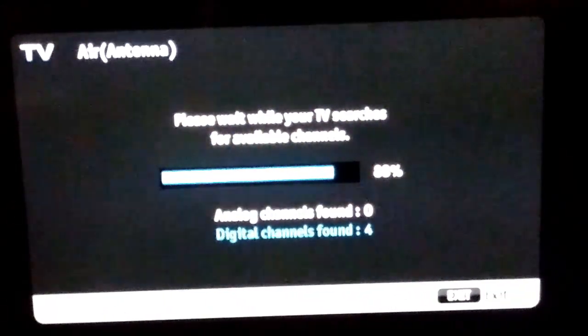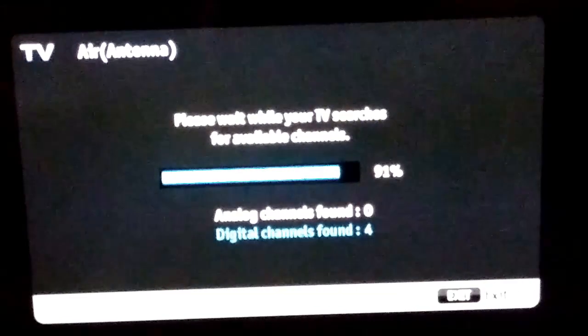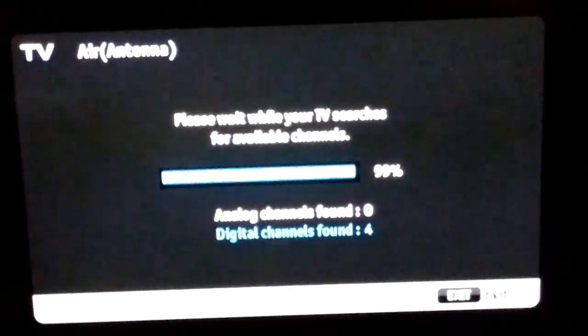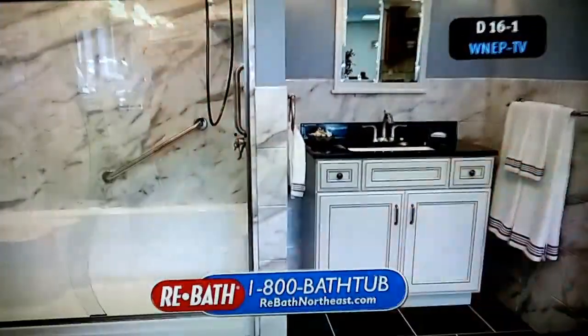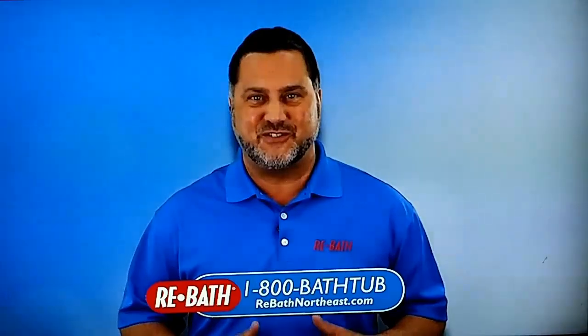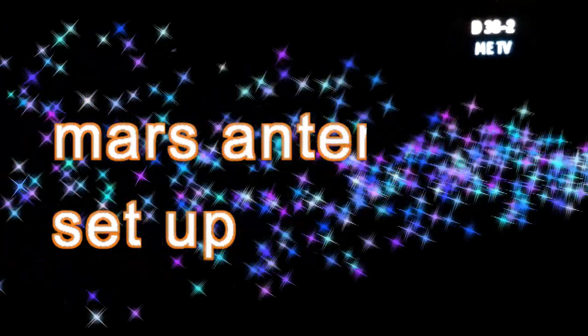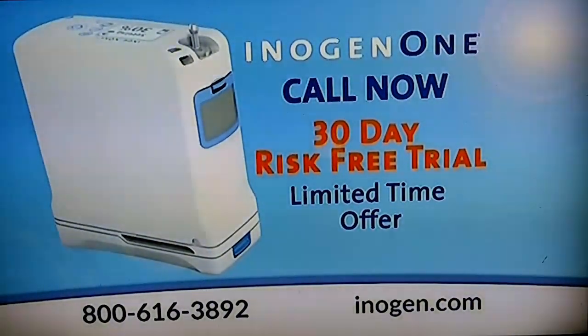Let me get the channel search going. I have to adjust the antenna - trees are blocking it, plus we got a thunderstorm moving over. We got the news channel - that's important for tornadoes, hurricanes. We got 16.2, channel 38.1 Wasabi channel - nice and clear. Channel 38.2 MeTV - I like that channel, westerns on there. Stadium channel 38.4 - catch up on some sports while camping.